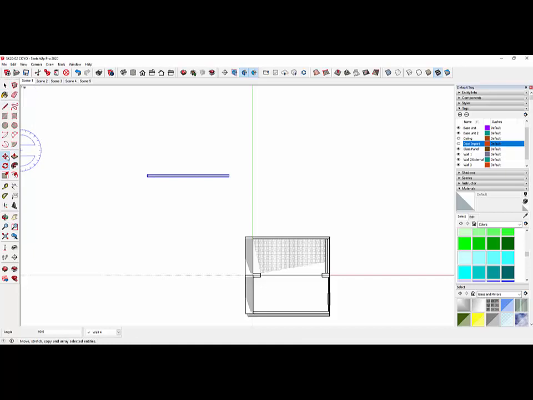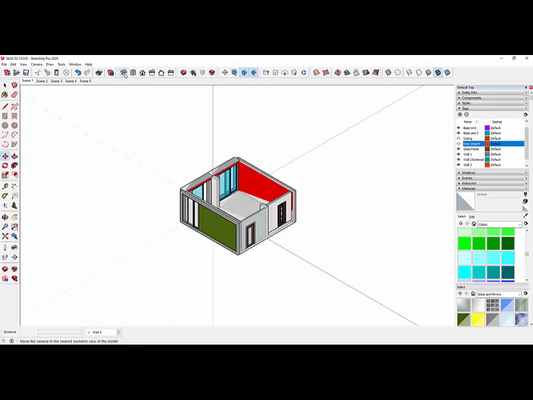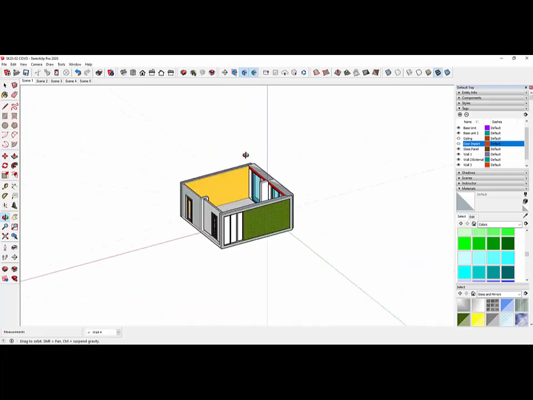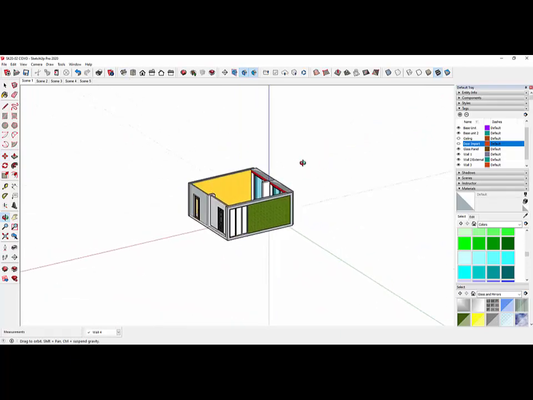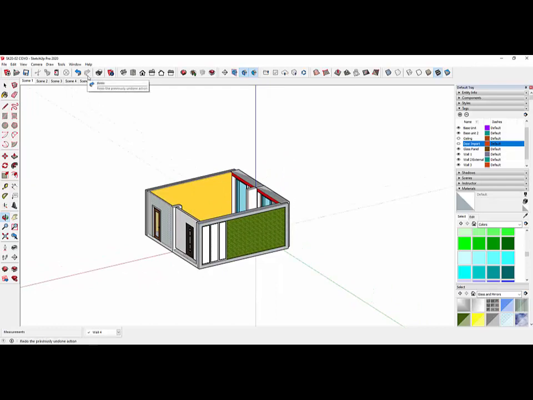I can rotate it, and I can drag it, and I can place it onto my model. The advantage about this technique is it keeps each of the components separate. If you try doing it as one large model, when you go back to make changes, you spend a lot of time having to reconfigure your model.